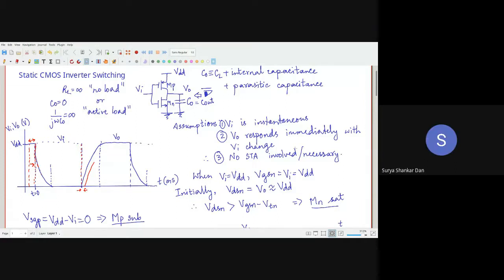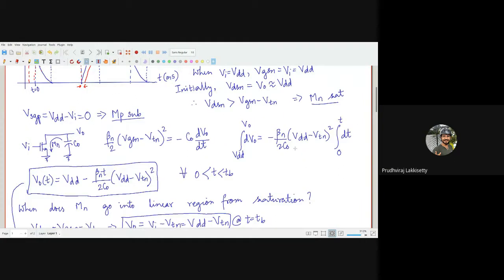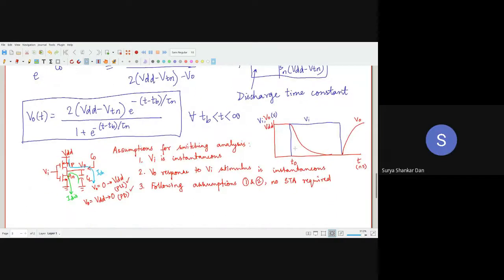Sir, VI is instantaneous means even the setup time is also zero? For example, this can also happen like this. If it is not instantaneous, it means it is abrupt, basically. Instantaneous means with respect to time scale, it is abrupt. If it is like that, then you have to again consider only the midpoint. And then this is going to be, let us say, the hold time violation, right?